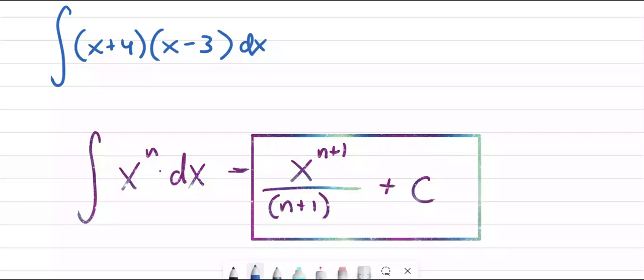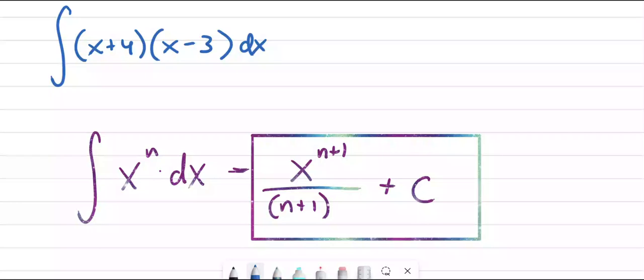So the first thing is, good news, bad news, there's no opposite of the product rule or the quotient rule, other than using substitution. It's not that if you had something perfectly in the form of the product rule you couldn't reverse it out, but so rarely do they work out that way that we don't have a general way to do those. So if you see something like this, that's a clue that I probably just want to FOIL it out, because I can use the power rule for antiderivatives that I have written down.